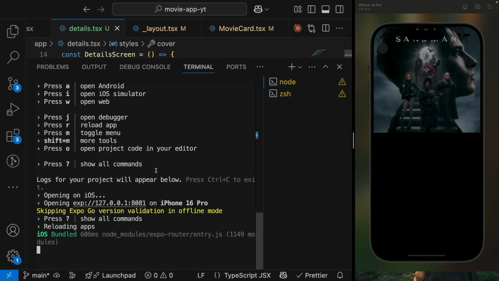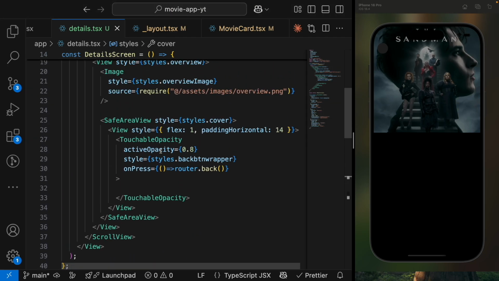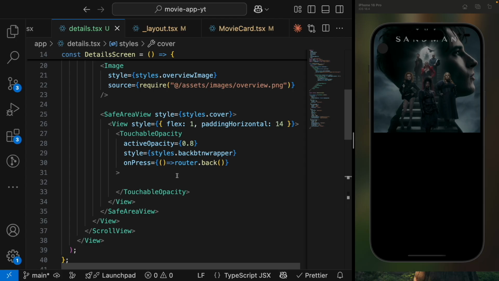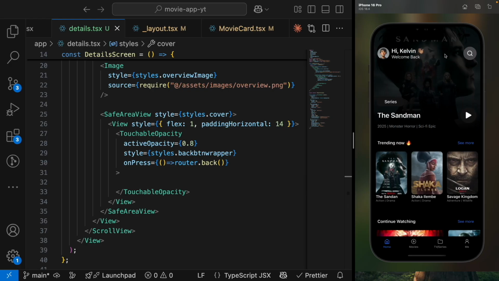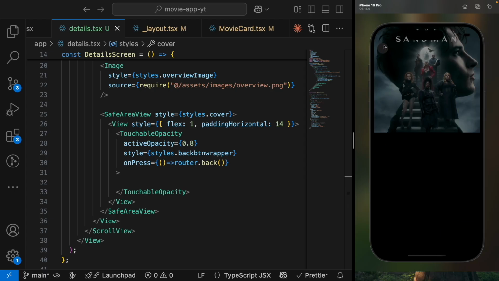All right. So I had to reload the development server. Okay. So as you can see, we now have the cover on top of the image, so it's a bit darker now. And then you have the icon or the back button, so you can see now it is there, just that we need to add the icon. But when you press on it, it takes you back as it's supposed to.